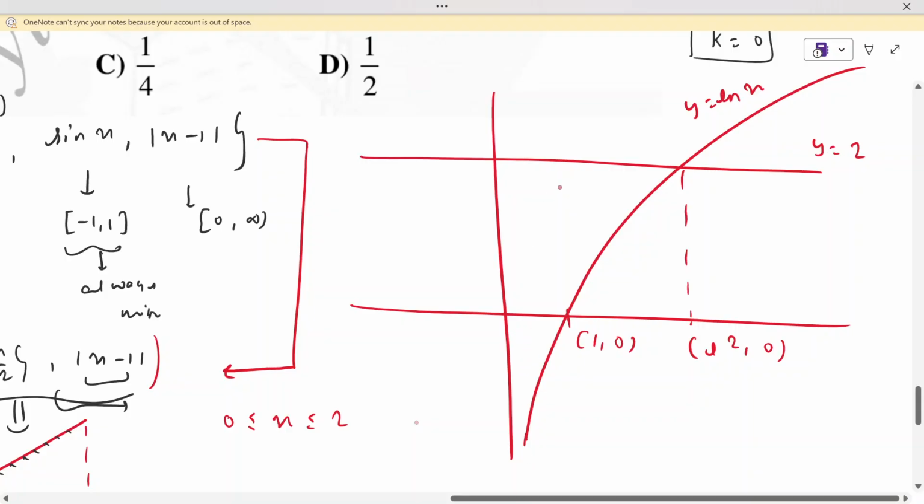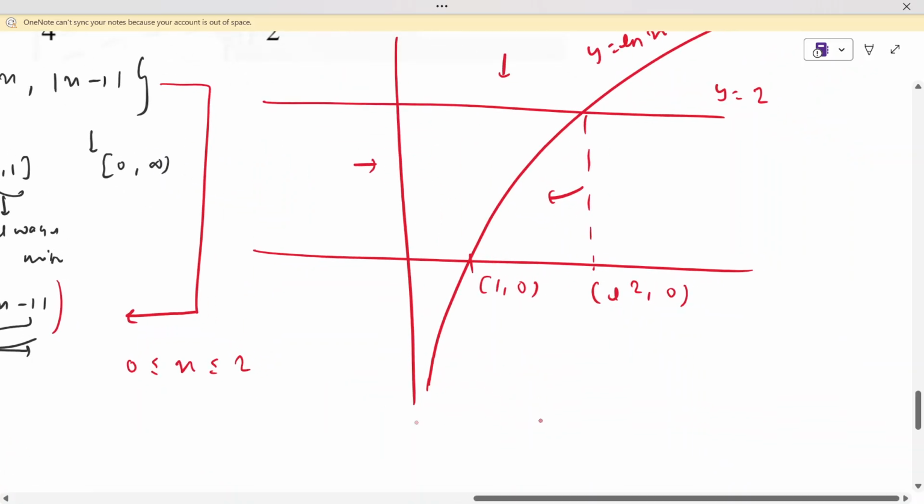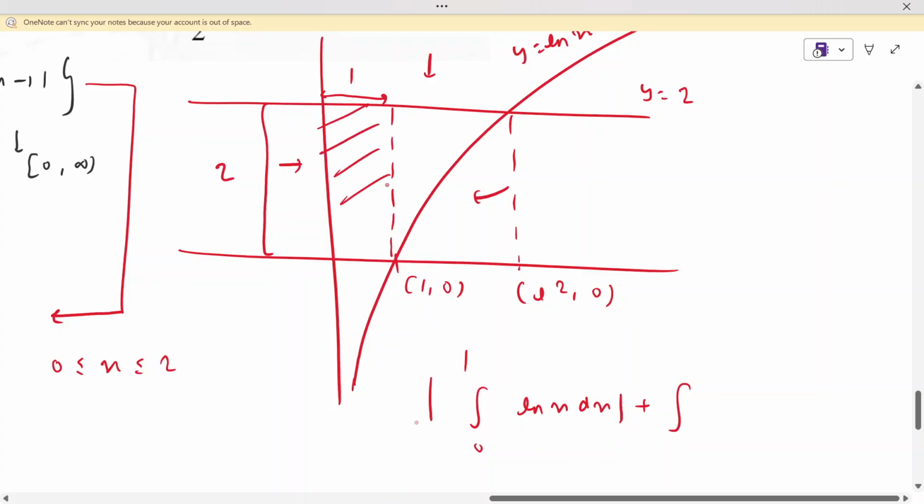So this area, this figure, this particular one and the y axis. Then I will write this one as integral from 0 to 1 of mod ln x dx, right? Because this particular area will come out to be negative, so the mod is there. So I will draw it simply. This is a rectangle, and subtract from this. So plus I can do this method directly.